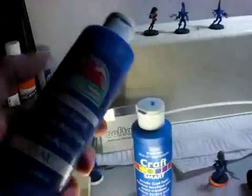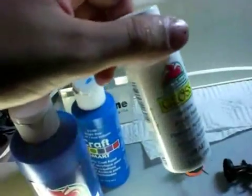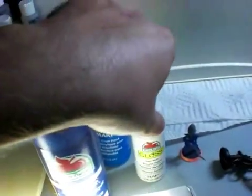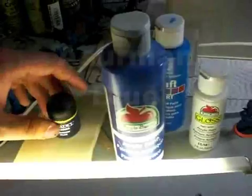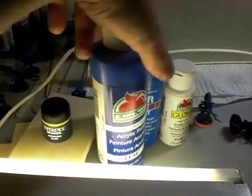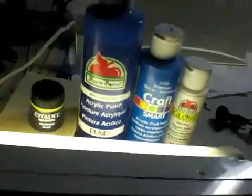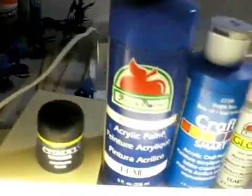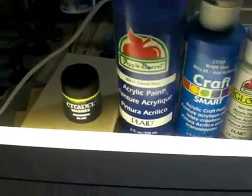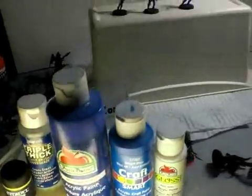Sorry, I forgot to mention the paints I was using for the base of the armies. Cobalt blue base, bright blue highlight, 50-50 of white and bright blue for the hard trim, and then the wash. So these 4 items I am using to paint the warriors. And as I mentioned earlier, I'd like your feedback on whether or not to use the glaze. Oh, I'll get some still pictures too, since the camera can't get into focus very well.